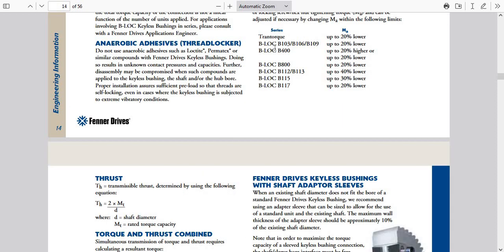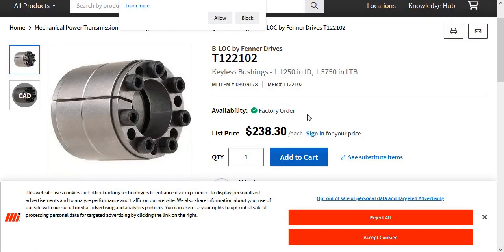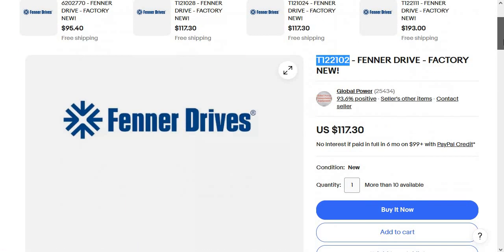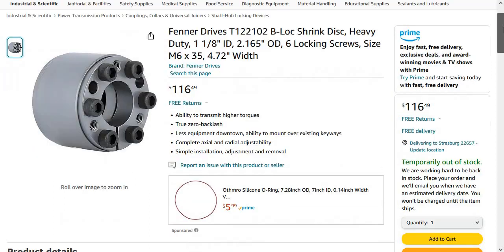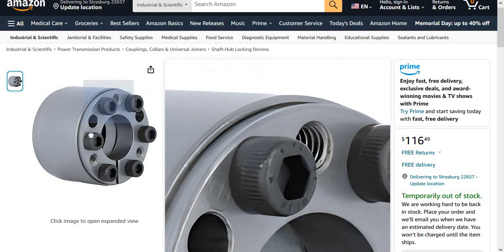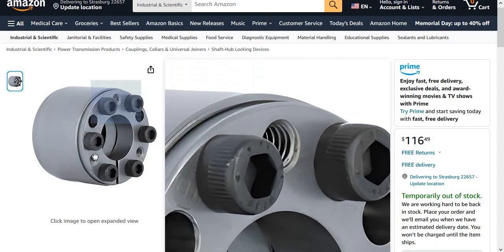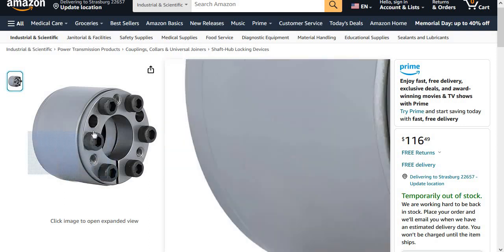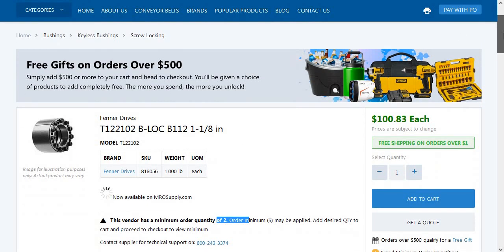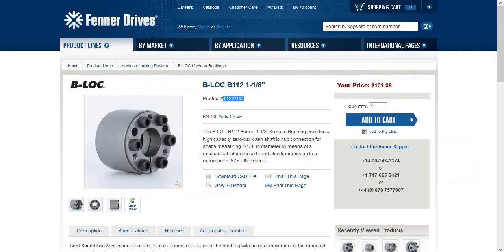So you need to go get one of these. One place to get it — not this place, because they want $2.38 each and you've got to order two. eBay has them at $117.30, and they say they have more than 10 with a minimum quantity of one. Amazon had them but they're out of stock temporarily, which could mean forever — though the nice thing about Amazon is you can return it if it's not right. This does look exactly like Les's — we have six bolts and three threaded holes. The three threaded holes are for when you take it back off the shaft; you put the bolts in there and screw it in to pop the thing apart. You can get it from MRO Supply, but they make you order two. You can also order it directly from Fenner Drives — they're a little higher priced, but I think they're the manufacturer, so I'm pretty sure they'll have it.